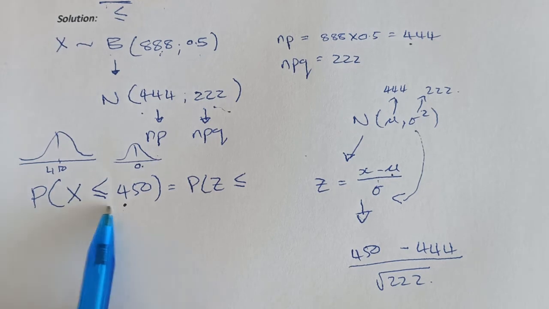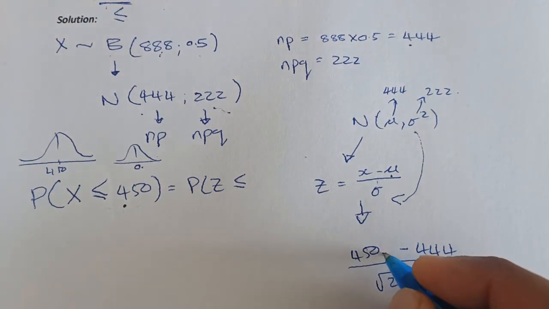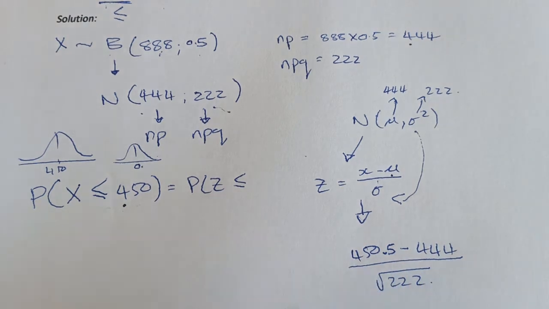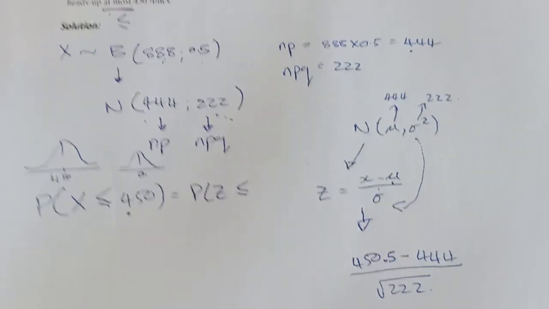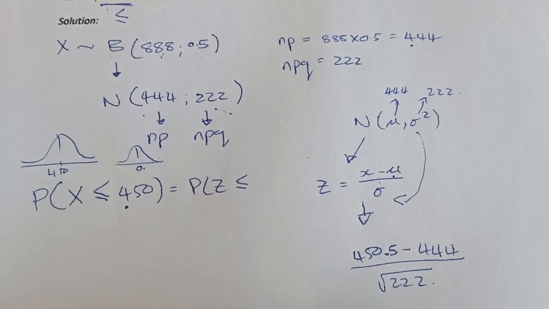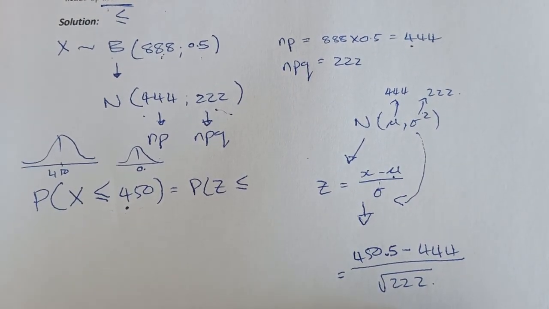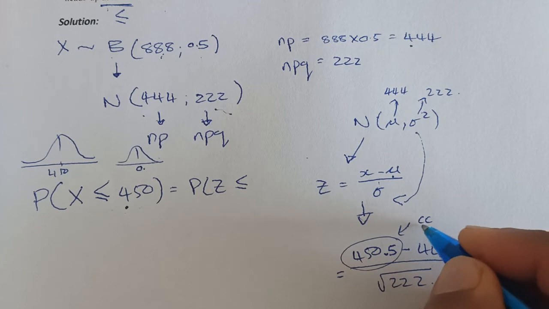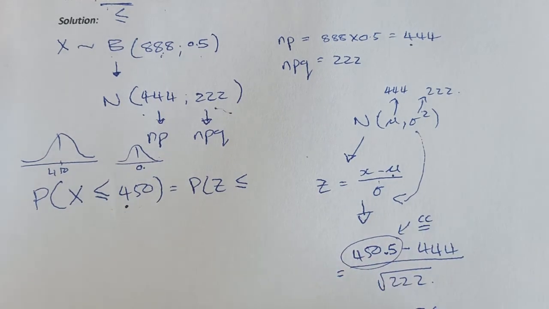So to ensure that the probability is less than or equal to 450, we're going to use 450.5 as the continuity correction. Alright, so it's about replacing a number by moving half a decimal down or half a decimal up, depending whether you are including the number or excluding the number, and also in context with the question. We then calculate this probability after finding our z value, and this comes to 0.436. So remember, there's a continuity correction there. I'm going to put there CC, and we got 0.436.